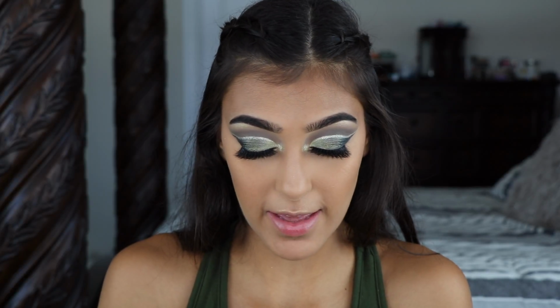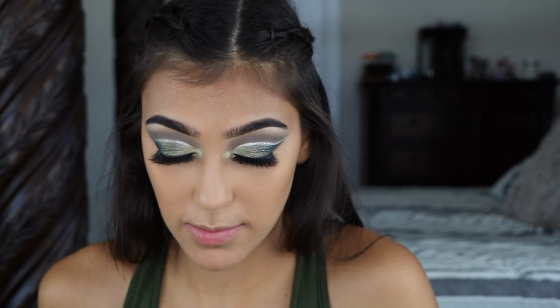The last thing I'm going to do for the eyes is just do the under eye shadow. So I'm going to be going in with this Morphe S28 smudger brush. And I'm just going to smudge in some of that dark gray green.